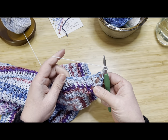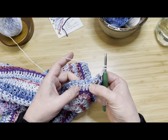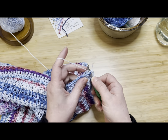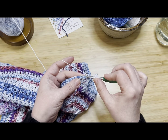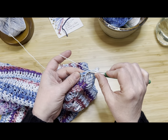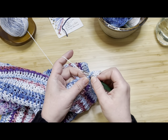And now what we want to do is we want to move through these so we can then work in these 3 doubles right here. Okay, so we're going to do 4 double crochets right out of the corner. That's 1 and 2 and 3 and 1 more. We'll make 4.